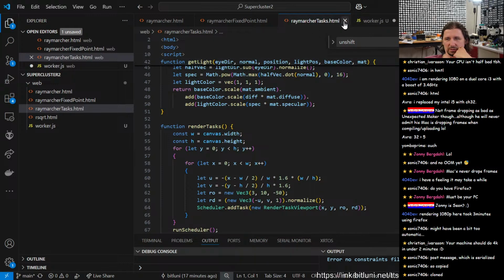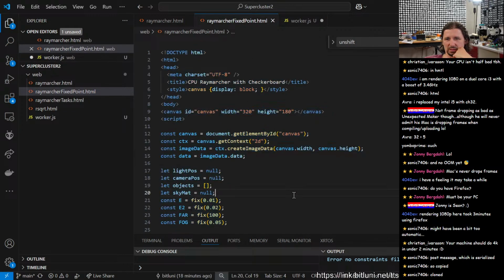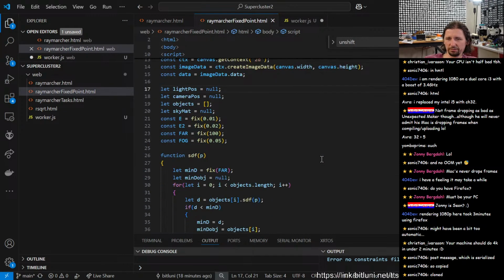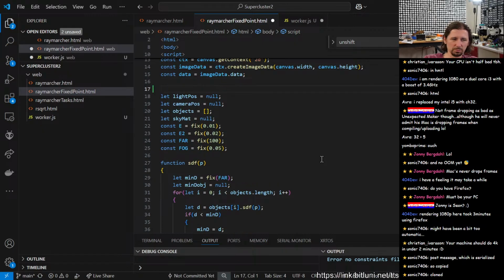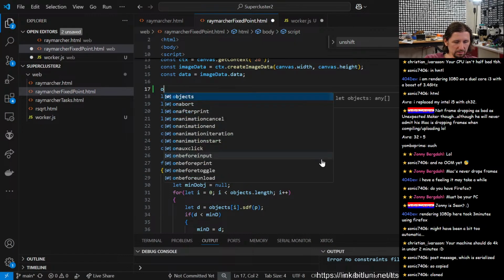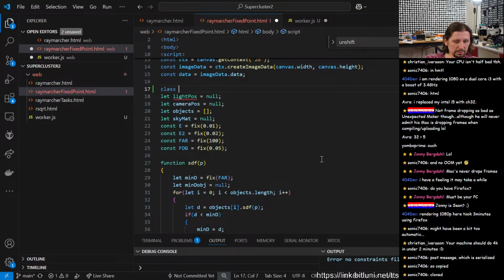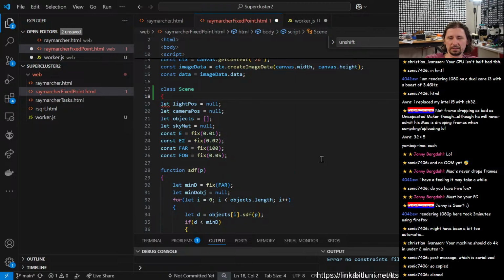I can close the tasks here. I moved everything, objects. This will be class scene. I hope it will be serialized as an object.